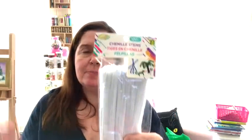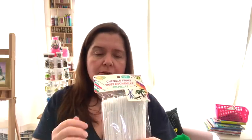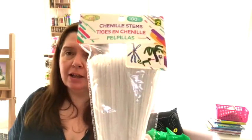Now, an item I was in need of — frankly, maybe I was just too lazy to check my stash in the basement — white pipe cleaners, or chenille stems in white. There are a hundred pieces in here and this is two dollars at Dollarama. I wanted some white pipe cleaners because I saw something on YouTube that I want to give a try. I'll get back to you on that. Not a new item, but something I picked up for crafting.